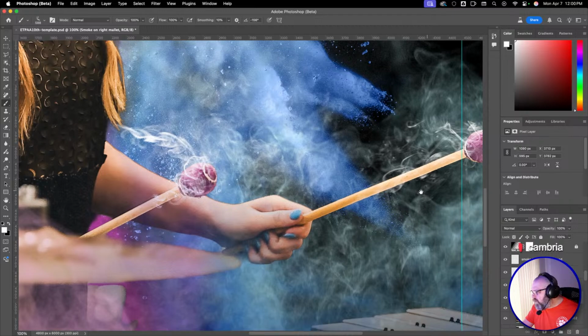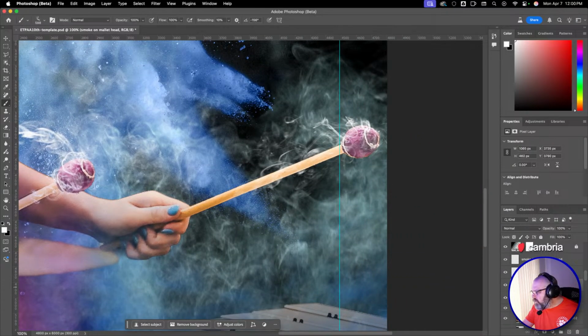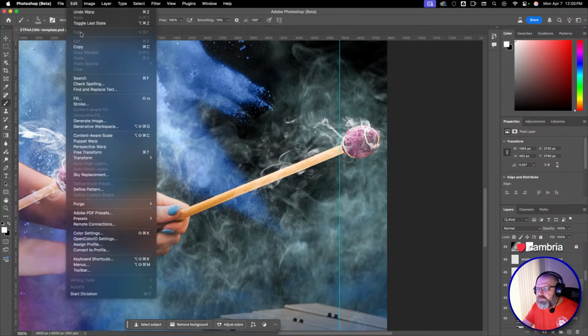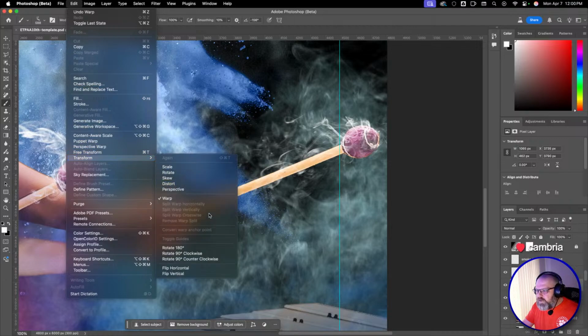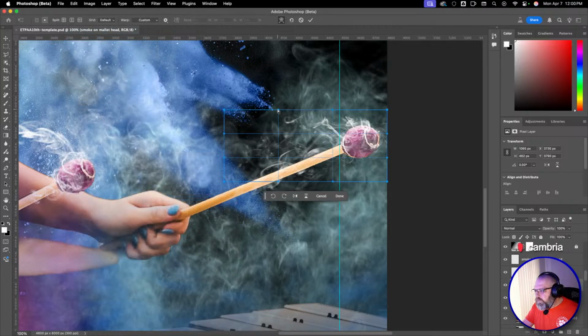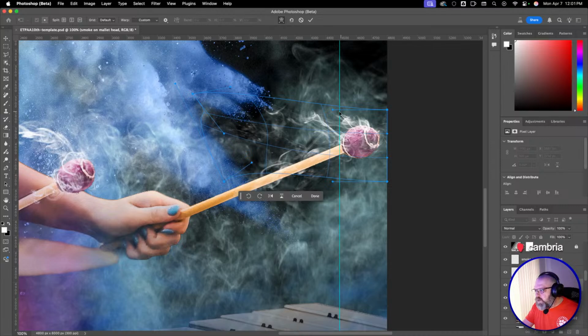Let's go to this right mallet head while we're looking at this. And I want to transform that layer as well. So we're going to go warp. I want to make it look like it's got kind of a little curve to it too. I know this is a lot. It's a lot. I get it. I want to make sure this front end stays at the front of the mallet though. That looks good. That looks good.